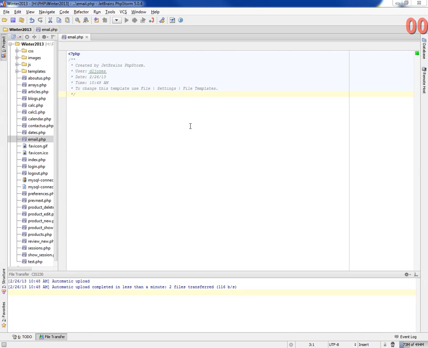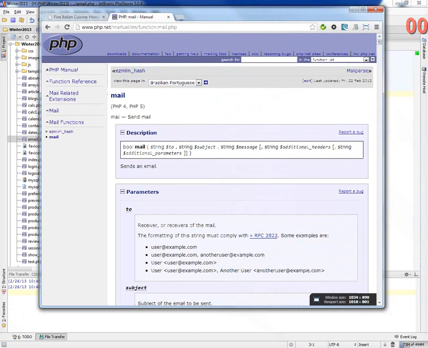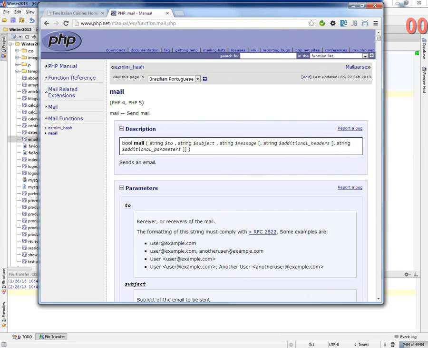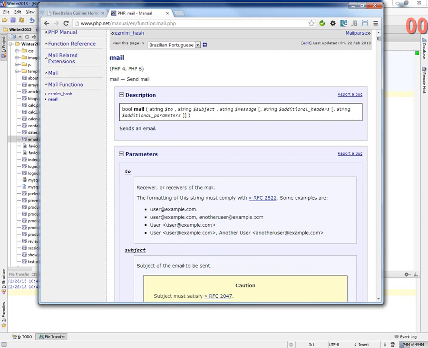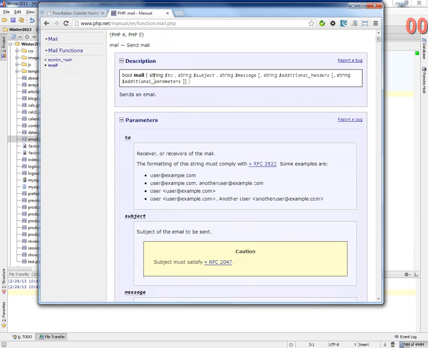But for PHP, it's very simple, and they have a mail function built into PHP, and you can look at php.net/mail, and you'll get this function description. And it's very simple to create an email and send it out. So this is all we do. We have a string. We're going to pass it a string of who it's going to go to, a string of the subject, the actual message itself. I can pass some optional additional headers and some additional parameters to the method.